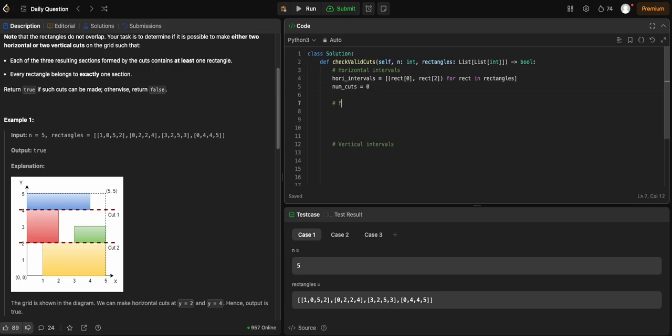So first of all, we want to sort and filter the intervals. For the horizontal intervals, we want to sort based on the end, so key is going to be equal to lambda x, sorting on the endpoint, and also the negative of the start point.